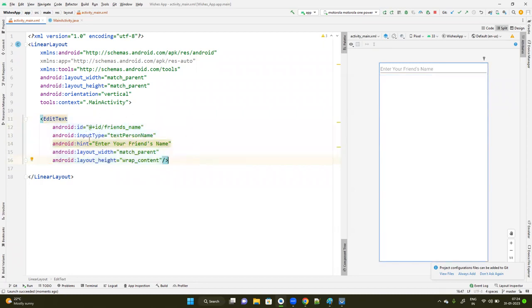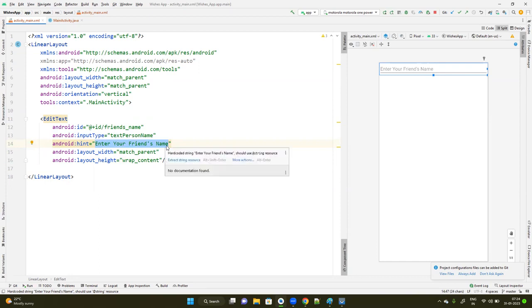There are still a few errors thrown. That is because hint is a string, the string you are using, and this is a string. When strings are used, we are supposed to keep all those strings in strings.xml and refer to strings.xml via IDs. We will discuss it later. We will see how to do this easily later. But for now, we can leave it as it is.